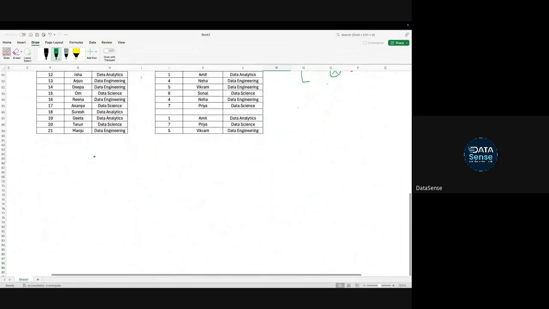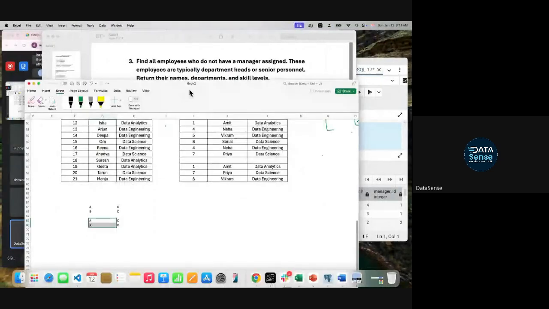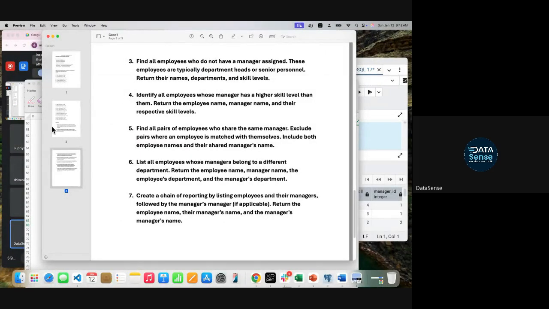Let's say they have manager C, so you have to return A and B. You cannot return A with itself having the same manager C. So it means that A and B should be distinct. Is it clear?